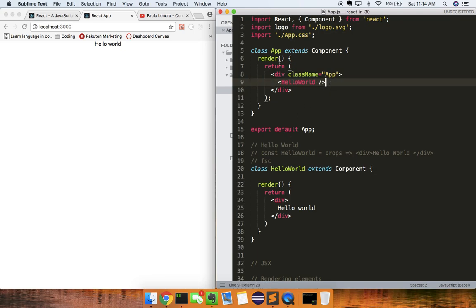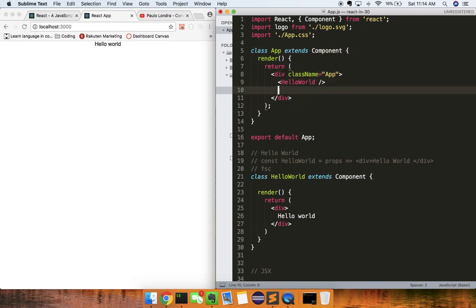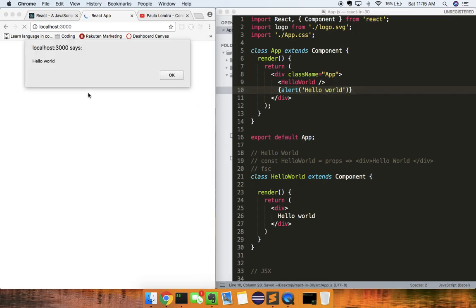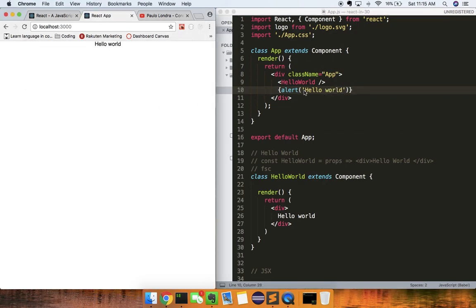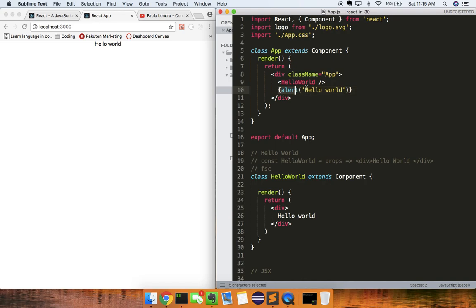But really, anything that we have inside of this method or any React components, we can use this sort of interpolation syntax, which is going to interpolate any sort of JavaScript that we might have. There you go. You can see we've interpolated that. We could interpolate an alert, say hello world, right? Anything that we might have, any sort of piece of JavaScript code we can have run right there. We can have extra function calls.